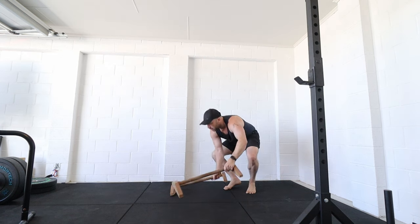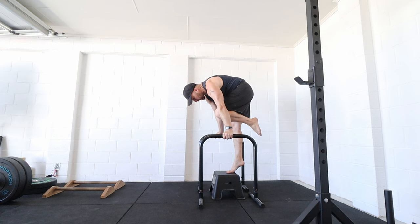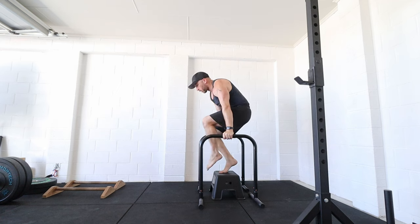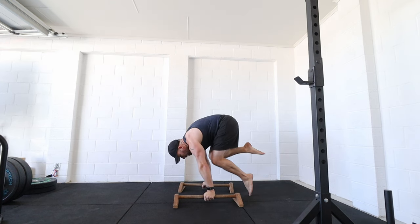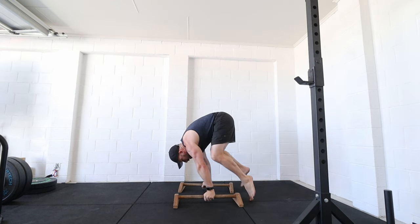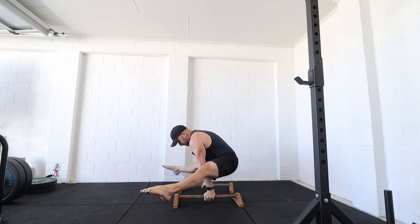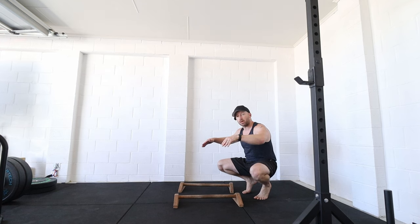Now here's a few ways you can make it easier. So we could go up on those higher bars, stick a step or a box in between, and now I can step into that planche position for a couple of seconds. And then for the transition, I can put my foot down, go through the movement, finishing in the L sit. On the lower bars, it could be toe assist, tuck position there, and then tippy toes, walk round to find your L sit. So you're just looking for the best assistance exercises that help you mimic the actual eccentric as close as you can to the real thing, and one that doesn't drop, and you make sure you get good time under tension, both at the top, through the transition, and that hold at the bottom.